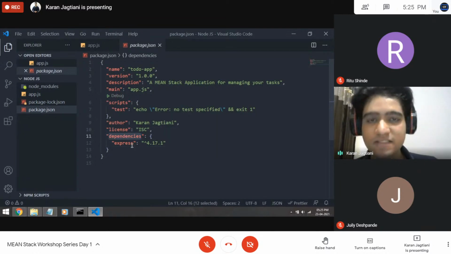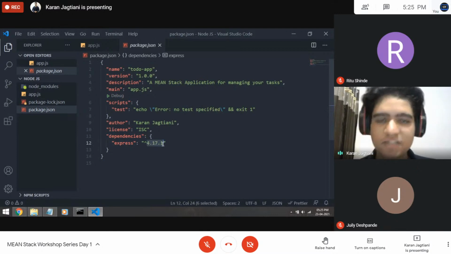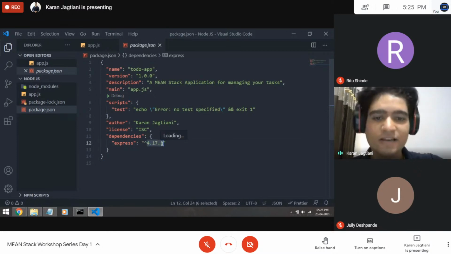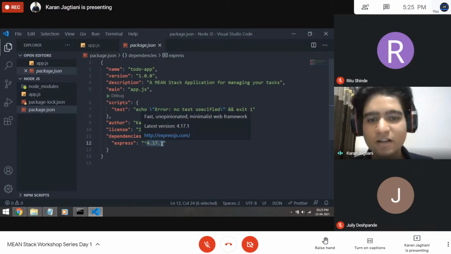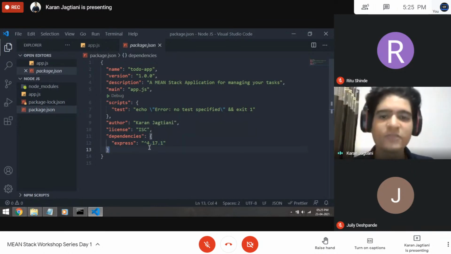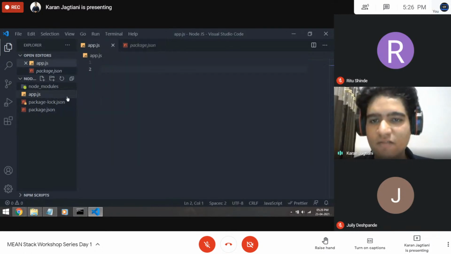So, dependencies, another key, was added, with Express and whatever the latest version is. If you're watching this later, and not on 23rd of April, this number may be different for you. But for those following along with me right now, it should be the same. So yes, we have Express.